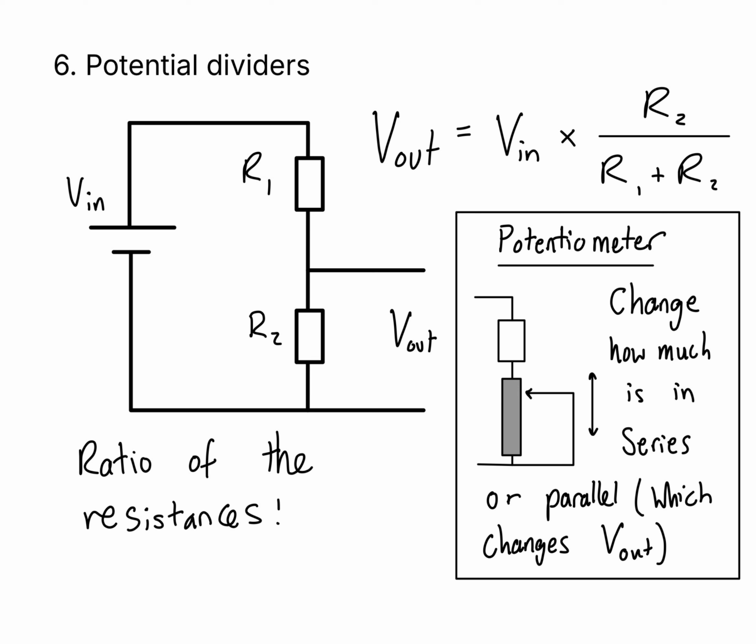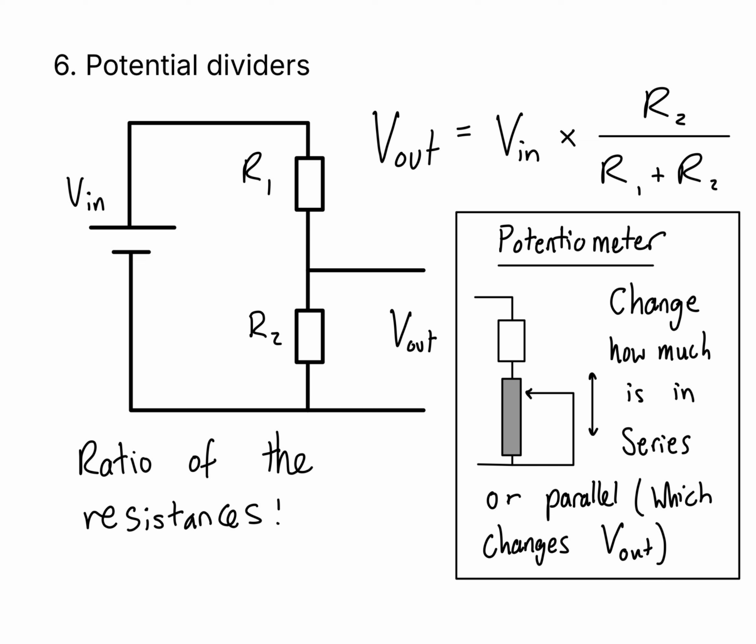Now, with fixed resistors, that's a bit inflexible. You'd need to physically swap components to change the output. So instead, we use a sliding contact, a potentiometer, which lets you slide smoothly between 0 and the full supply voltage. That's like your volume control.